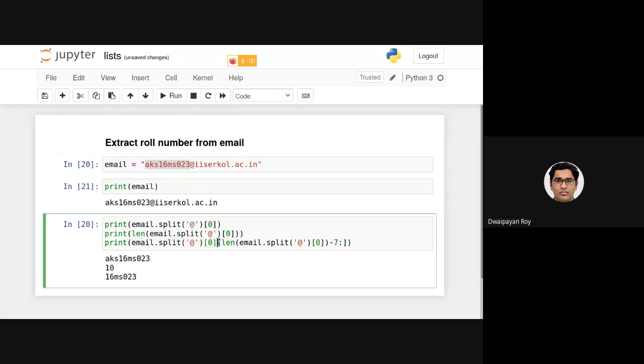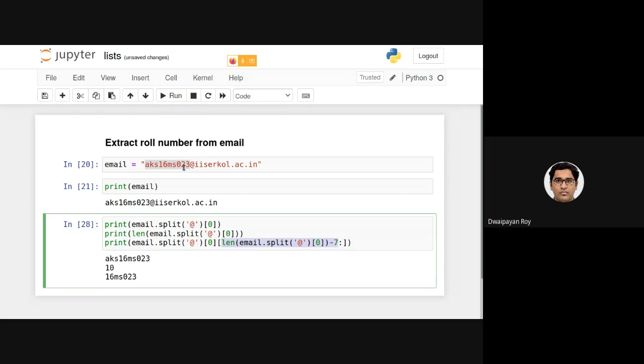Then the second part, from this third bracket to this third bracket, is basically a slicing operator. As you can see, this colon. The first part of the slicing character specifies the starting position from which the roll number is stored.